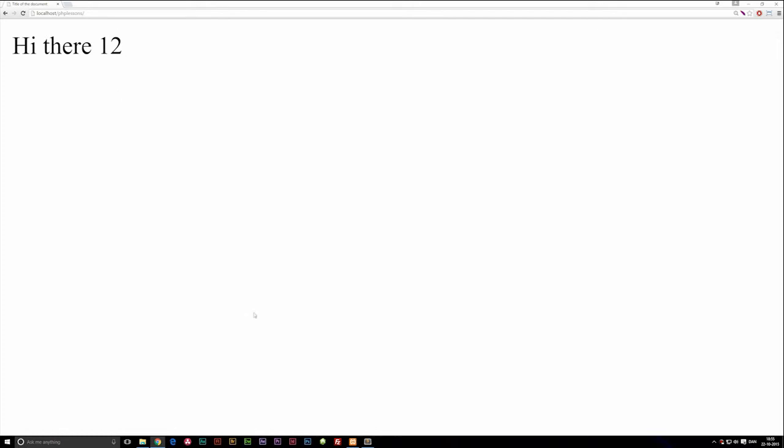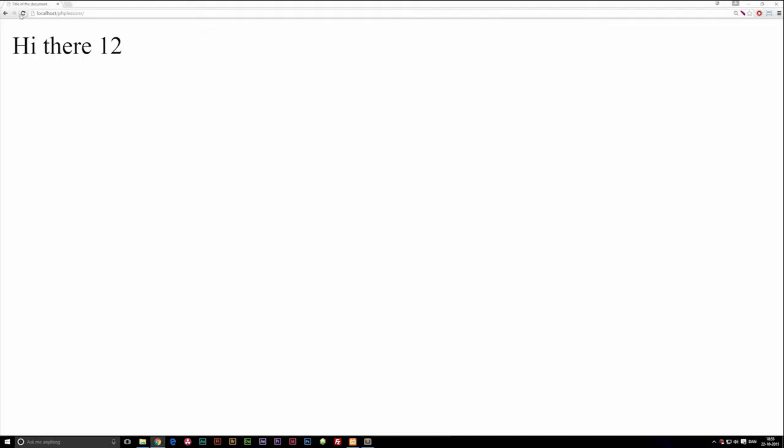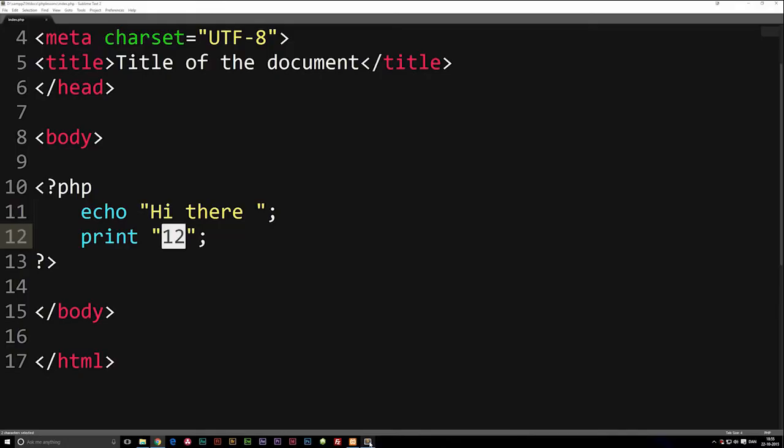So you don't have to put it in quotation marks if you're dealing with numbers. You can. If I put these in quotation marks, it still will print it out as 12, but this time it's going to see it as a string, which is what we call it when we put a line of text inside an echo, for example. So right now this 12 is not seen as an integer, it's seen as a string, which is text. So these are two basic examples of printing out stuff.